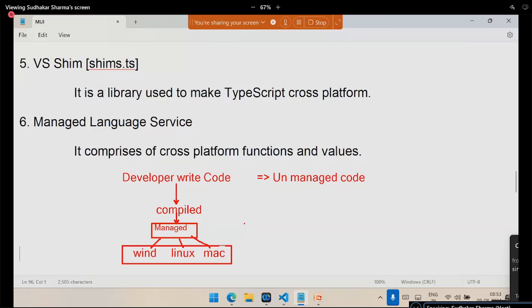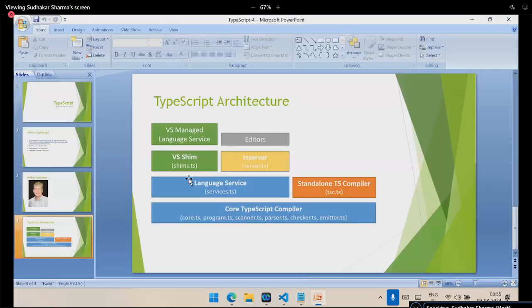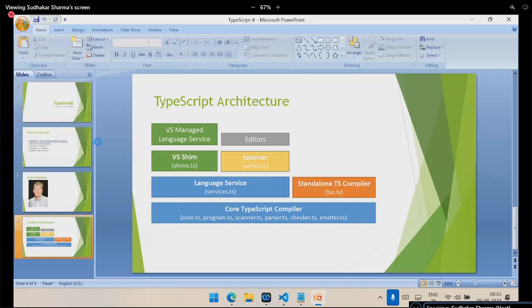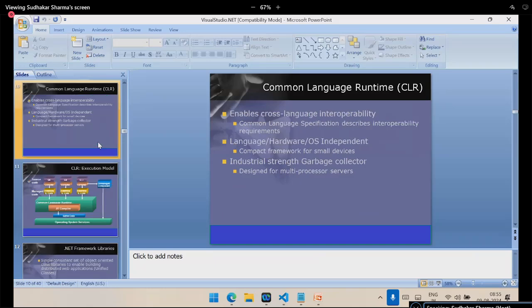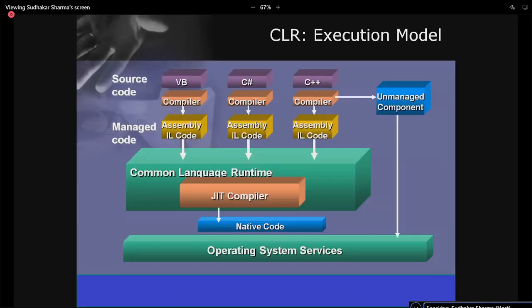Actually, TypeScript is built by whom? Microsoft people, and the architecture of TypeScript, I will show you, is a .NET architecture. This is the basic compiling architecture of .NET languages, and TypeScript follows a similar architectural concept.